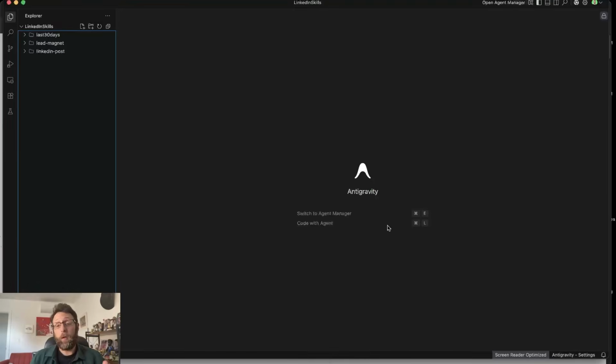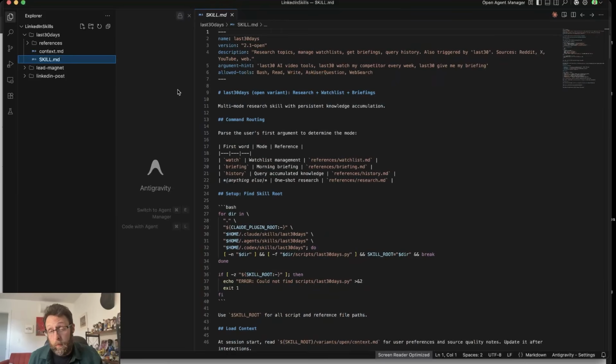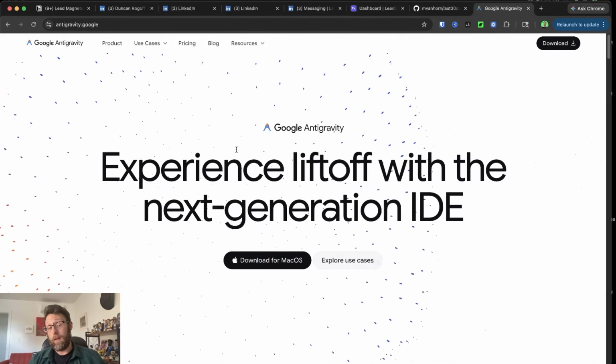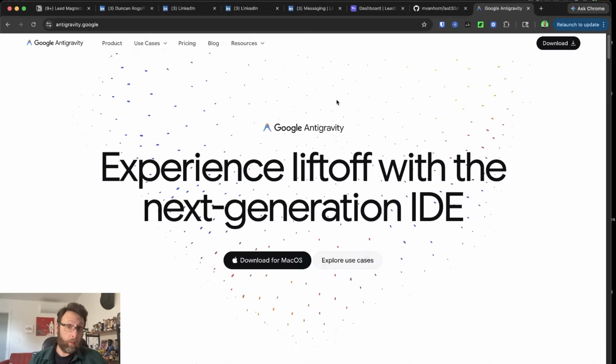Today, I'm going to be showing you everything inside of Google Antigravity, even though you could just do this in Claude Code in the terminal. But what's nice about this is that we have access to all of our files over here in the Explorer. And if I want to open up a skill, I can just open this up so you can read it. Makes our lives a lot easier. If you don't have Antigravity already, just come over to antigravity.google, download this, and then sign in with your Google name and password.